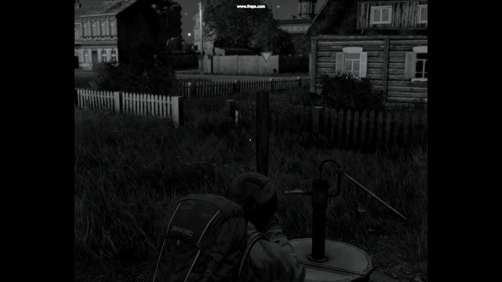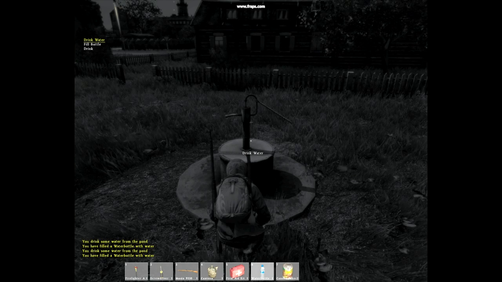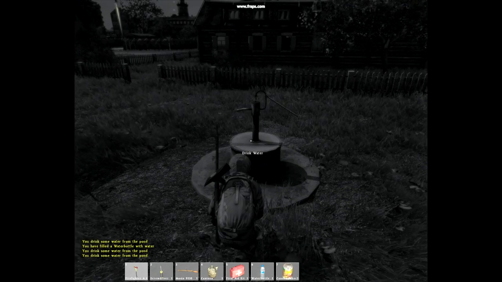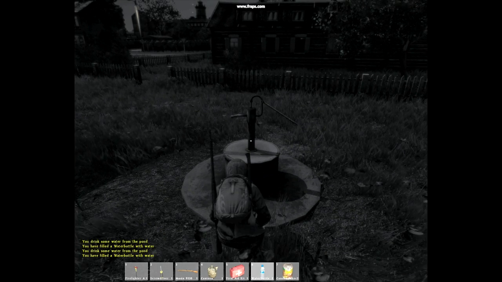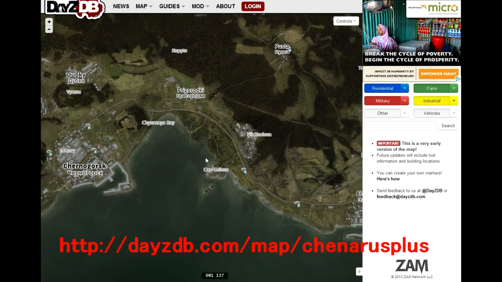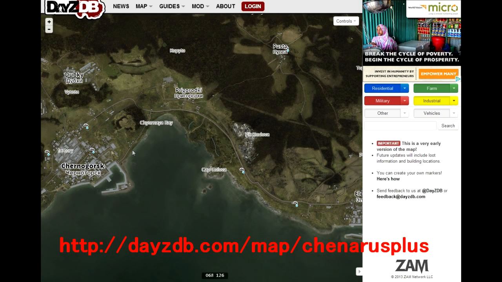Here I am, just found a pump. You basically move between pumps. And I will show you a map in a minute after I drink water. You want to drink a number of times, not just once, and you want to fill up your canteens and bottles as well. So here I am hitting F key and filling up my bottle. You can use this map to see exactly where all the wells are and plot your course from well to well as you move along the coastline and hopefully inland as well.